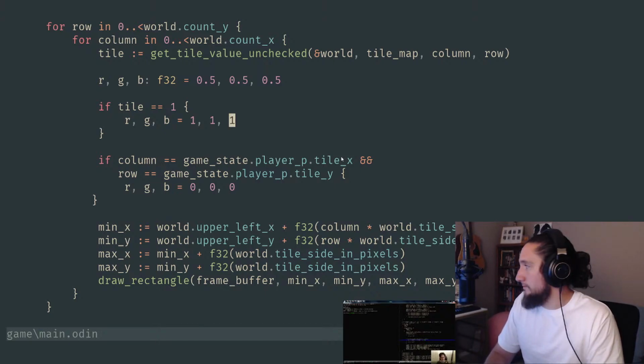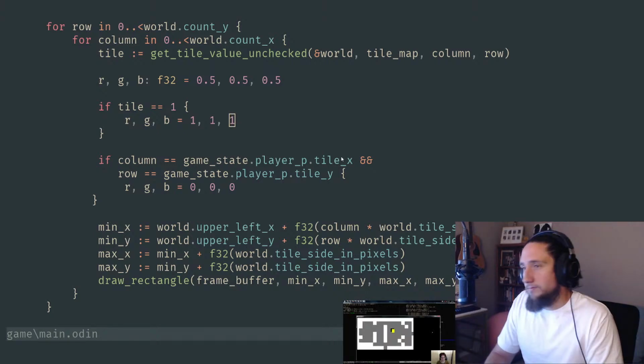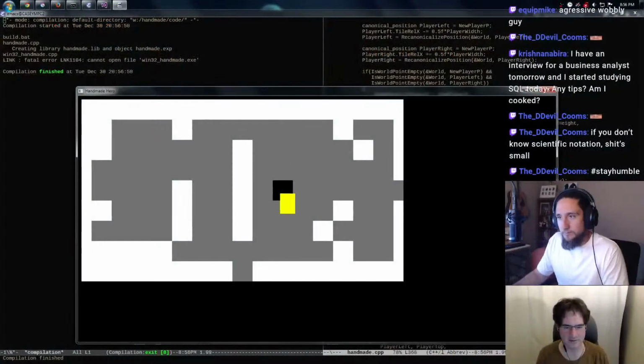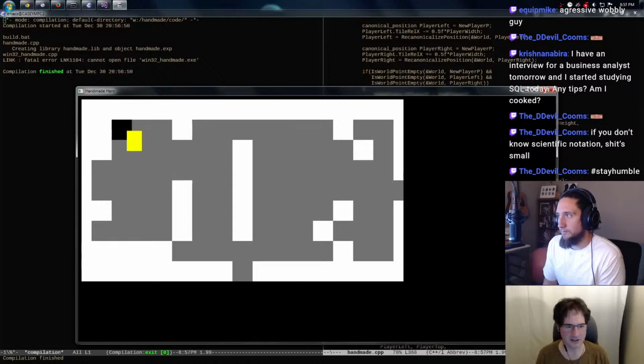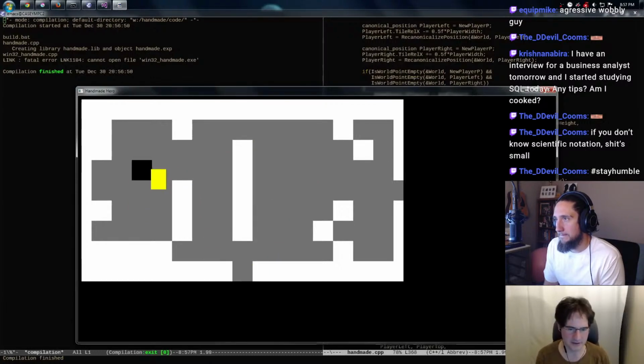Tile Y, right? So let's see here. You can see that he's offset. The tile part is working properly to some degree, but it's offset from where the guy should be. So we basically have a bug, and I hope you can see how easy it was for me to see what's going on by adding that debug code. One of the things that is generally true, and you'll see this over and over again as we get into more complicated stuff on the stream, is that things that could be hard to see or realize if you don't draw them become very easy to see when you do draw them. So this is pretty easy for us to see: oh, okay, that's totally not correct.